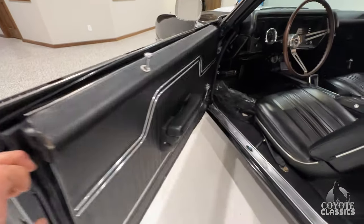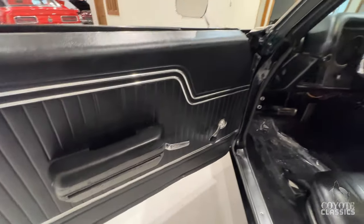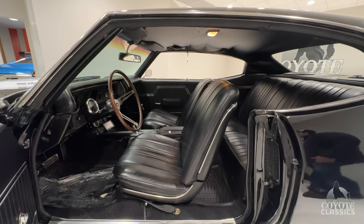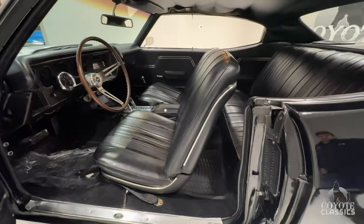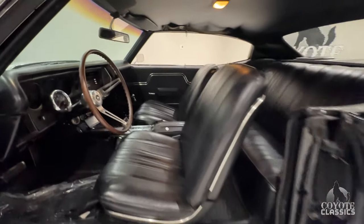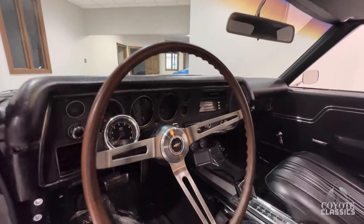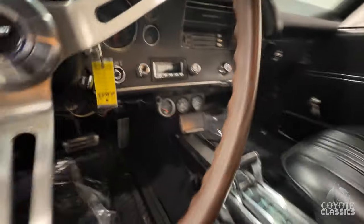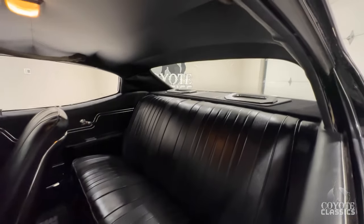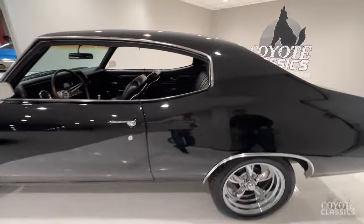The door panel shows just a little wear, but other than that it's in great shape — these aren't very expensive to replace. The armrest pad is nice, but the base is the original; a guy could probably replace that. The cord around the seats — I think we went ahead and did that new. Seat backs are in great shape. Paint on the door jamb looks good and has a nice shine. It does not have a factory tach, but it has the SS gauges and a factory clock. It's got an AM/FM digital radio, the fuel injection controller, and an aftermarket tachometer up top. The aftermarket gas gauge, oil pressure, and water temp all work. It's got a factory dual-gate shifter. Headliner is excellent, dome light is nice, got speakers in the back, and back seats are excellent — matching the front perfectly. Really nice interior.